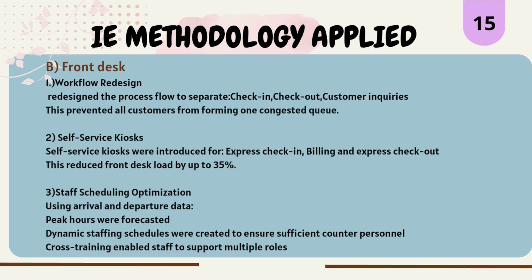The methodology applied by the industrial engineers is workflow redesign. They will redesign the process flow to separate the check-in, check-out, and customer inquiries. This will prevent all customers from forming one congested queue. Secondly, they will introduce a self-service kiosk for express check-in, billing, and express check-out. And this will reduce the front desk load by up to 35%.